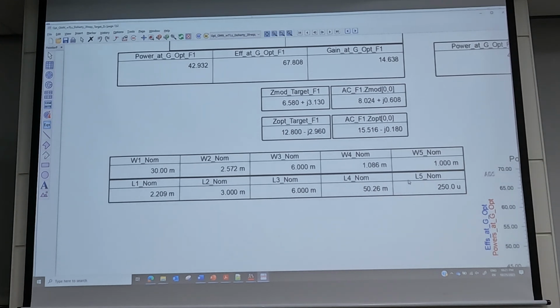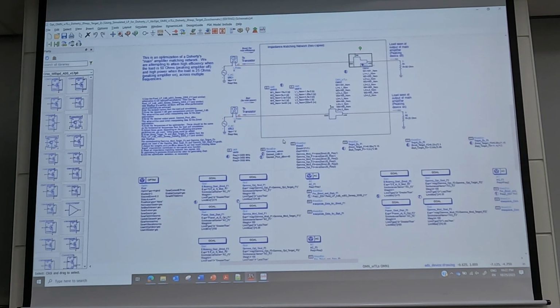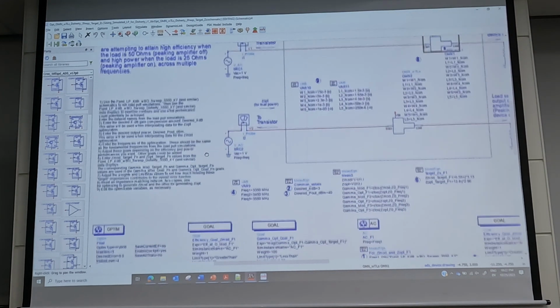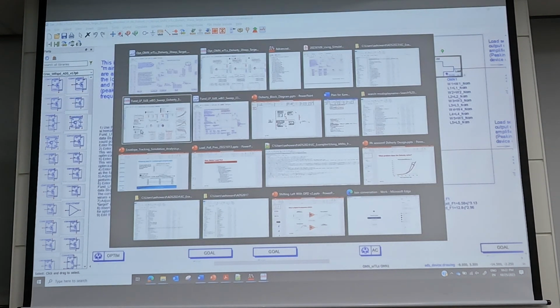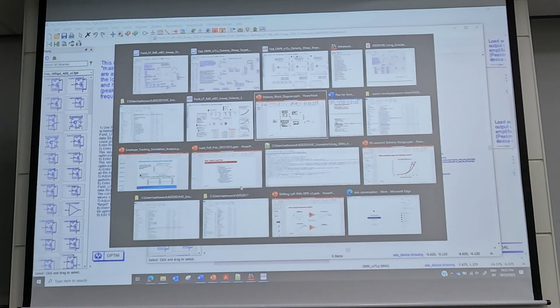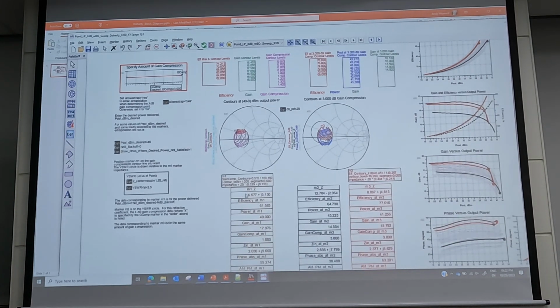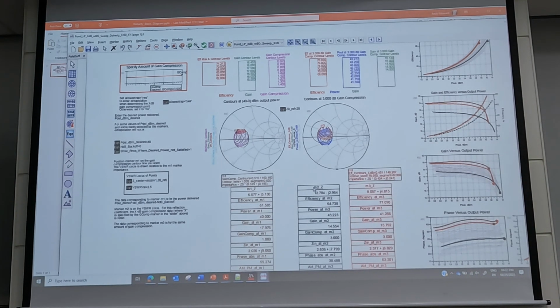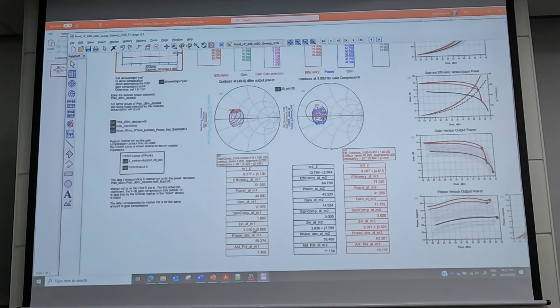I also have on the schematic, this is the optimization schematic, and I have steps here that I'm trying to indicate what the steps are. You have to first run the load pull simulations at the different frequencies, and then you have to pick these optimal loads. This would be the Z mod, and this would be the Z opt load, and then, based on the data that you see here for power gain and efficiency, this gives you an idea of what could be achieved.